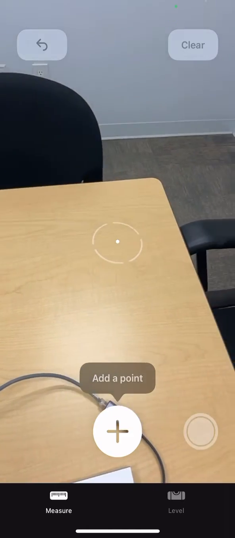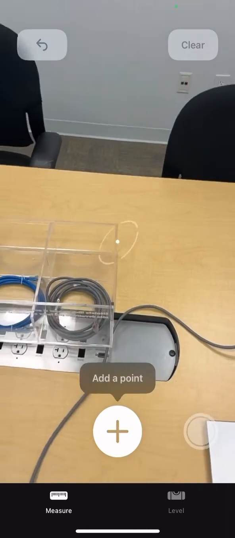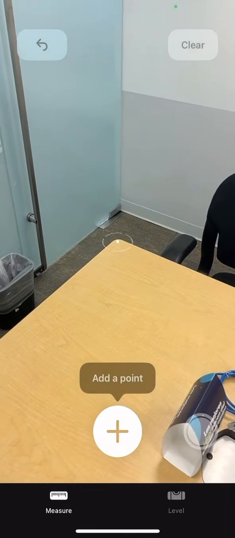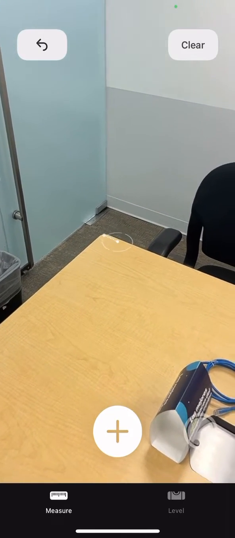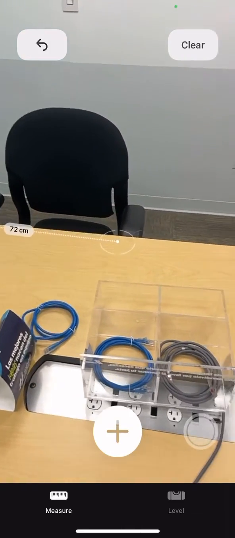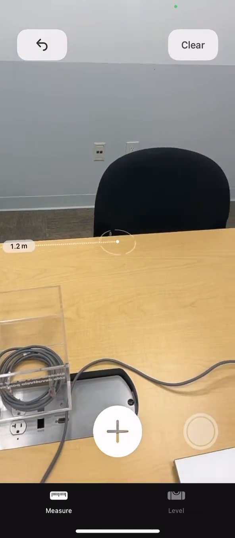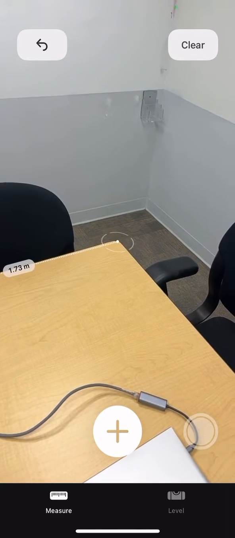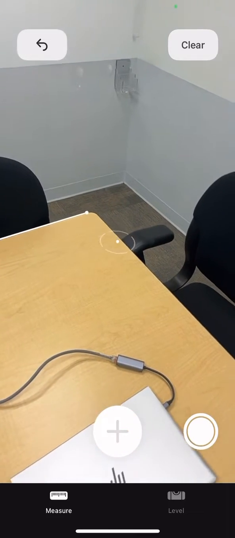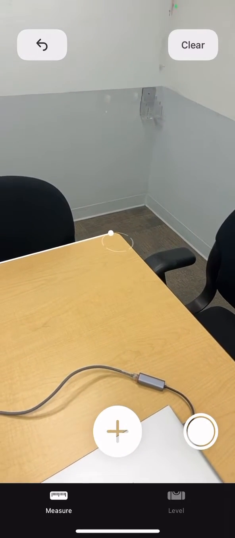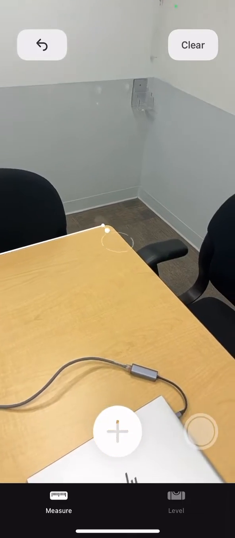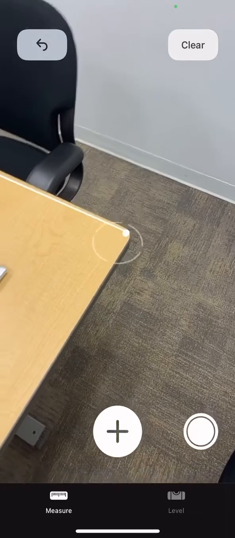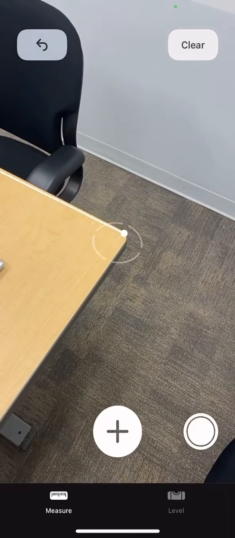So this is our table, right? Okay, I'm just going to stand right in the middle. Okay, I'm going to point to the edge. Okay, click the plus sign. I'm going to drag. Try to go slowly, guys. Remember, we're dealing with gyroscopes and a lot of other sensitive equipment. So just go to the edge, click the plus sign. Okay, remember to snap again if you want to continue measuring, plus sign. Go to the other edge, plus sign. Okay, snap again, plus sign.